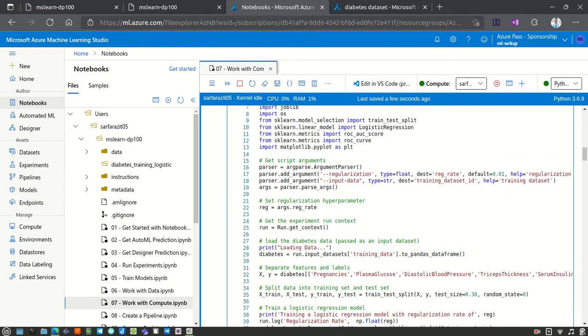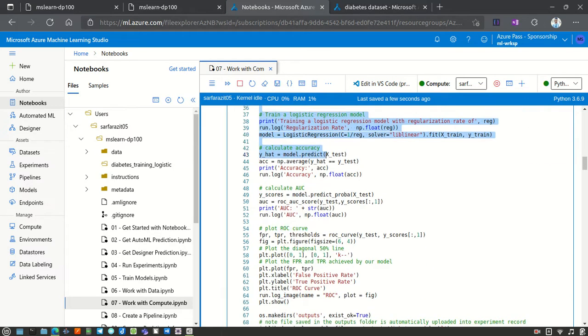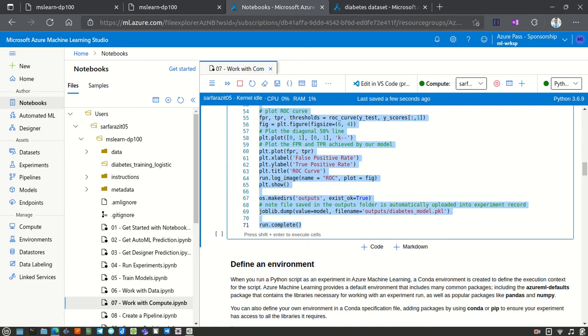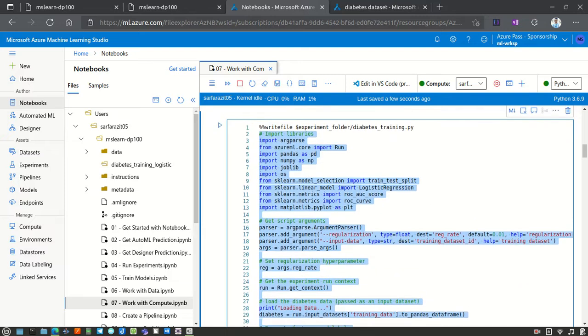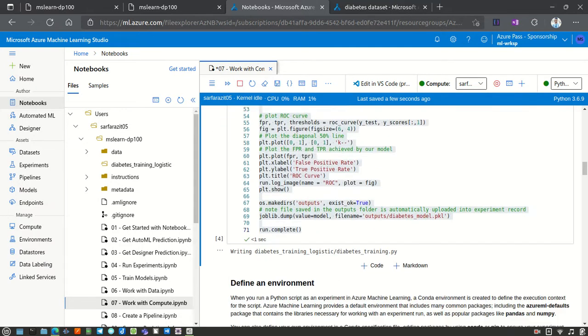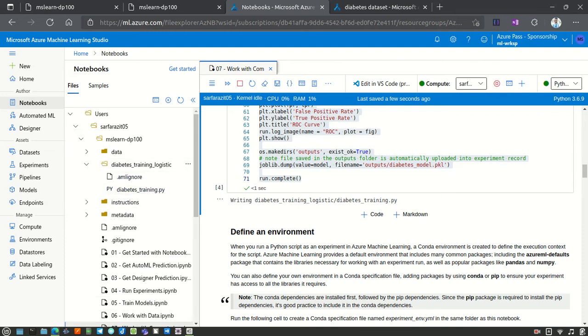So this is nothing but our experiment script, which will be written as a file into this folder location. Let me execute this cell as well. Here we can see this file got created. If I refresh this again, we'll see the file created here, the diabetes training Python file.